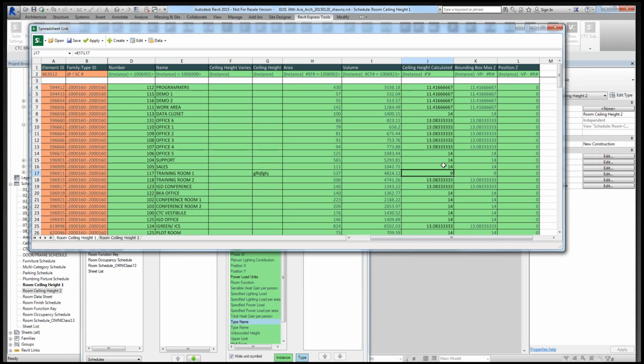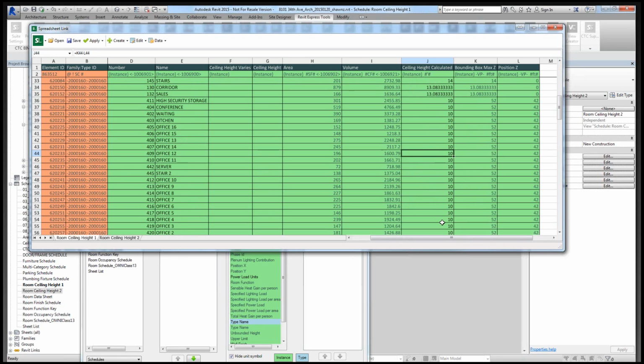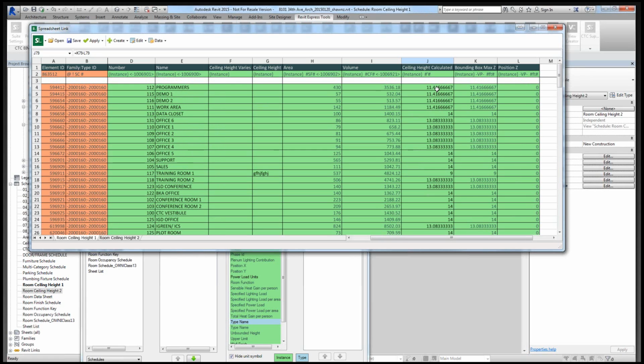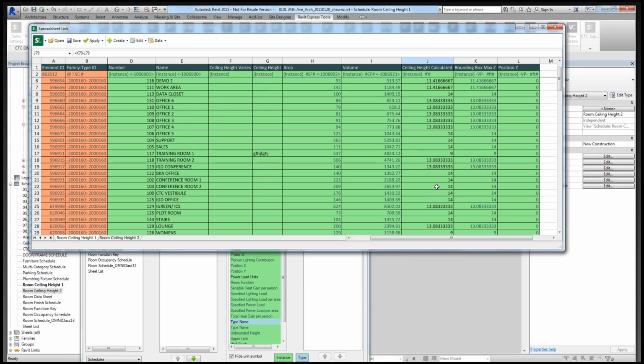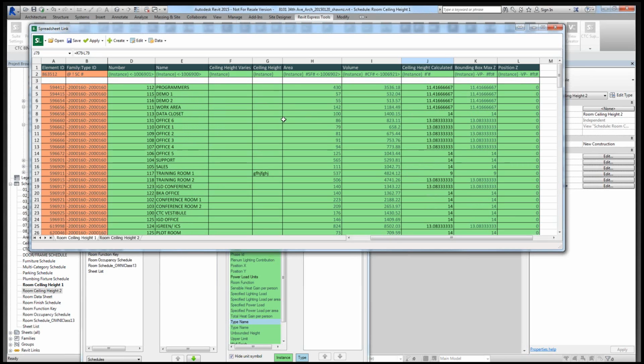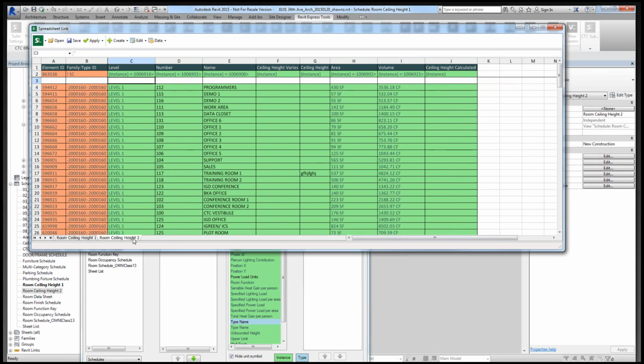So it takes this and copies it all the way down. I've got some 9-foot tall spaces and some 14-foot tall spaces. If I scroll down here, I've got some 10-foot high spaces in this area. If I keep going, I've got some 8'6" or 8.5-foot high spaces down here, and so on. It just keeps running my calculation and giving me what it thinks the topmost ceiling height is for my room. Pretty decent. It does a pretty good job. Now, in some cases, some of my rooms vary because the user is going to check that varies box. So this step right here is just to allow me to get the value calculated across over to here. That's my step 1.